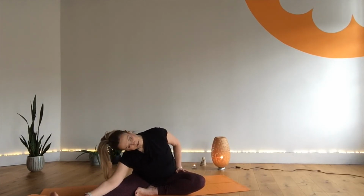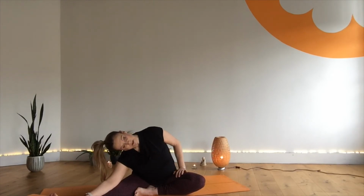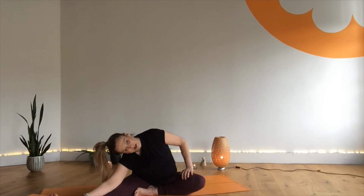This time you're just going to turn and line your right shoulder up with your right foot, and then on an exhalation just come, keeping the shoulders stacked on each other, noticing and breathing into that beautiful stretch, this time on the left side. Let the head dangle. And bring your awareness back to your breath.